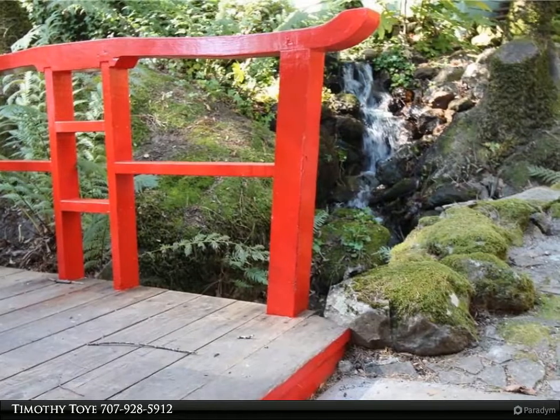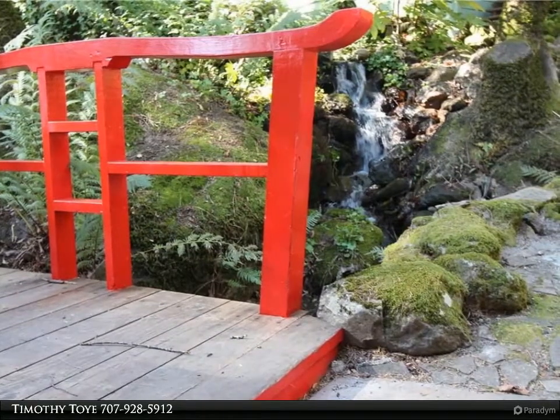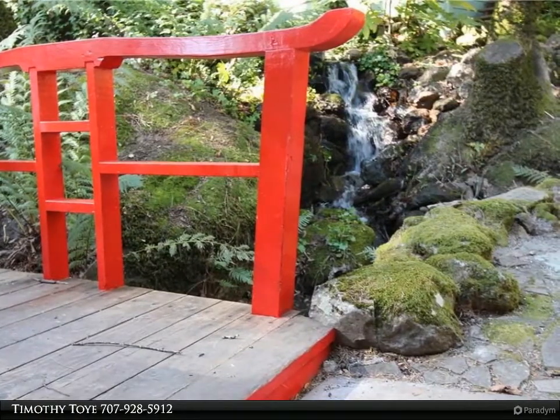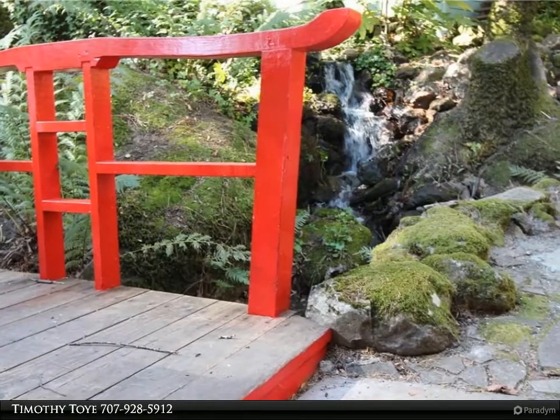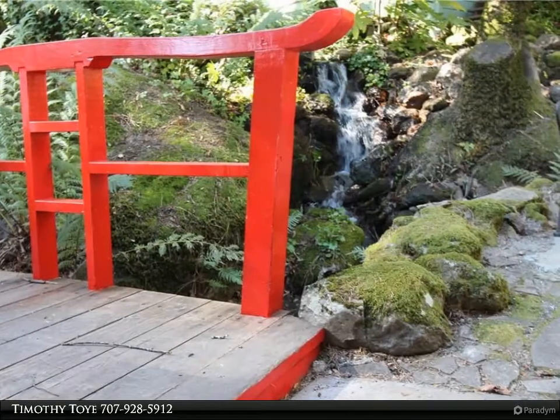The other side of the home near the waterfall has a wood-fired hot tub surrounded by decking that can be filled with stream water and wood heated with a Chofu burner. The home has many upgrades whilst preserving the classic retro charm, including under-counter Sub-Zero refrigerator drawers and handsome new bamboo flooring throughout.